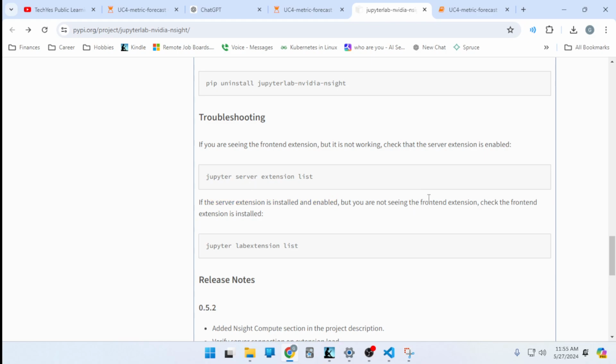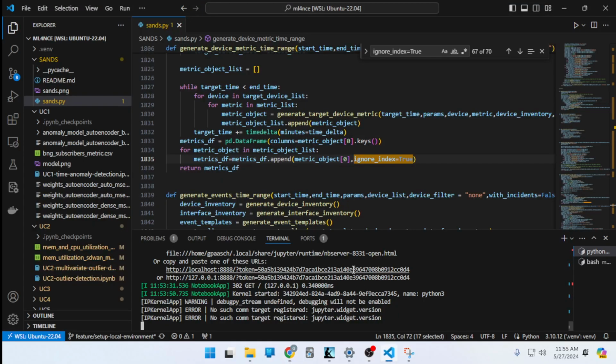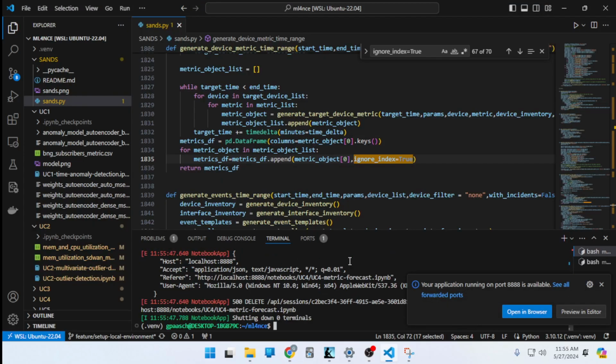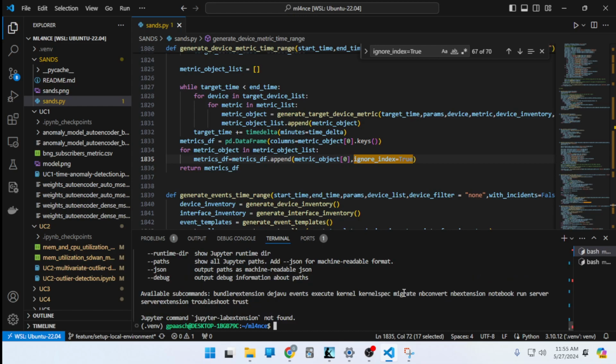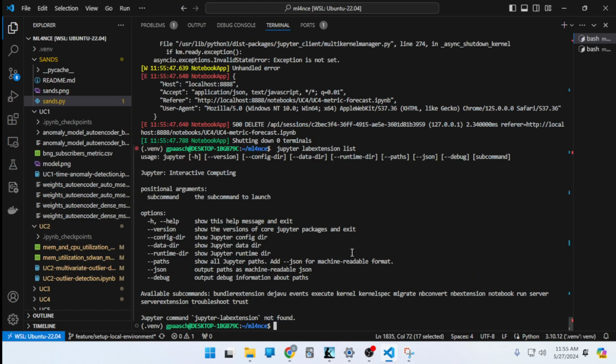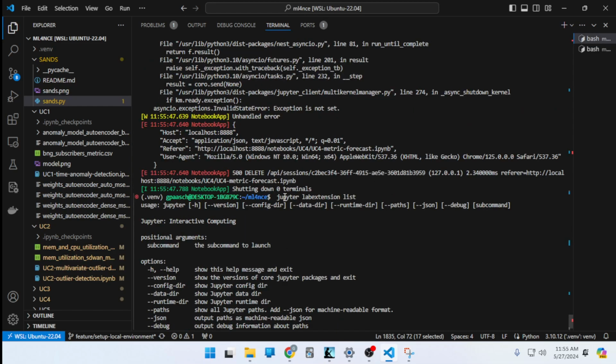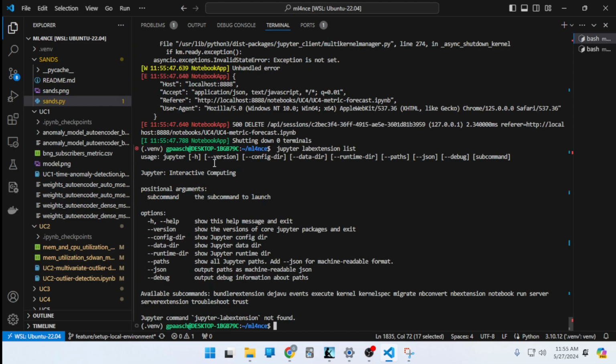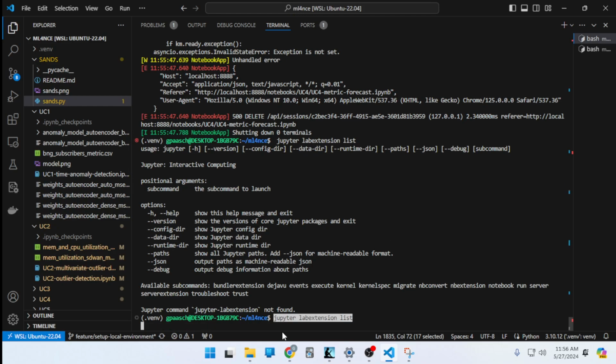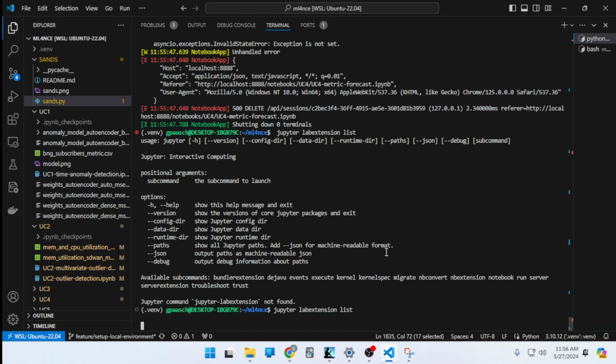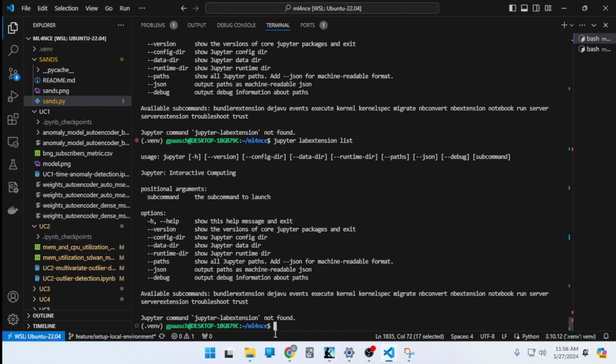Yeah, I'm not seeing the front end expression, so we have to make sure that it's installed. Oh, is there?